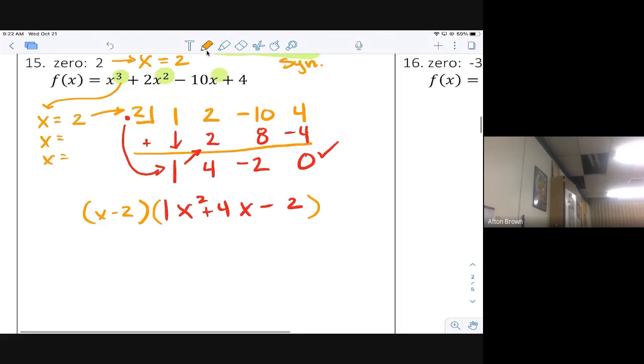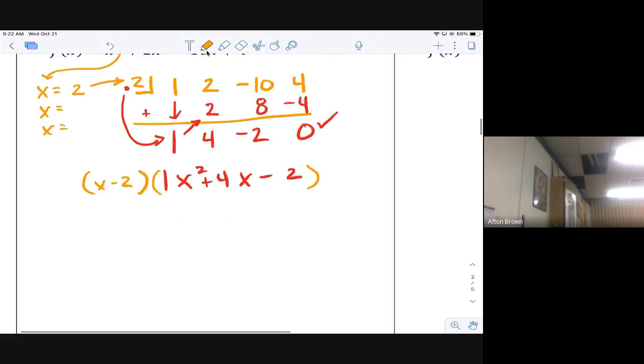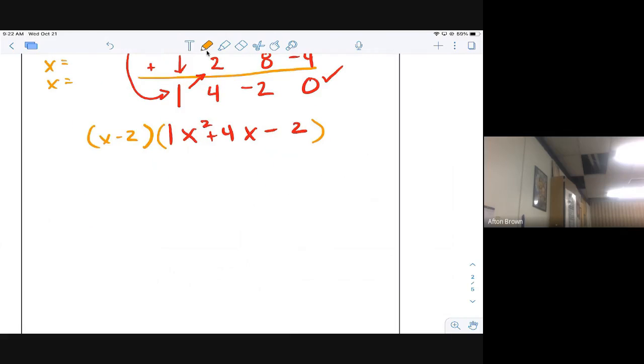Yes, and we know it because they asked us to find the zeros. So, yeah, good question. And they gave us a 0, so we know we should get to a. All right, are we done? Did we find all our zeros? No. No, heck no. Okay, can I take the factors of 2 and multiply it somehow to get 4?